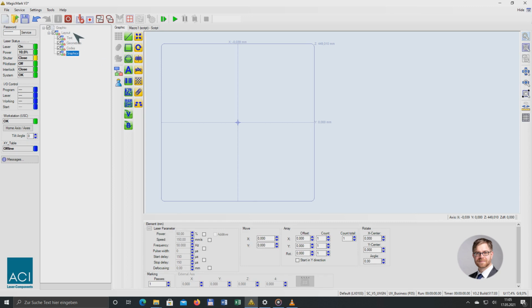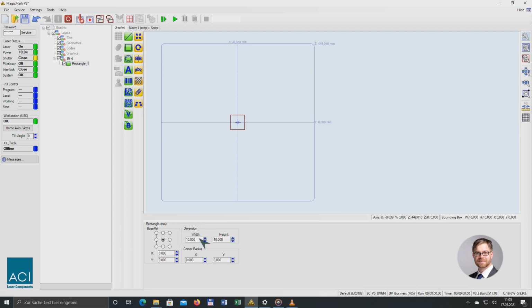The following layout is to be output in the format of a credit card. Therefore, I will create a visual element for myself which will serve to create the layout in the correct size and the correct relations. For this, I create a container called blind and insert a rectangle with the corresponding edge length. The edge length is about 80 mm by 50 mm.